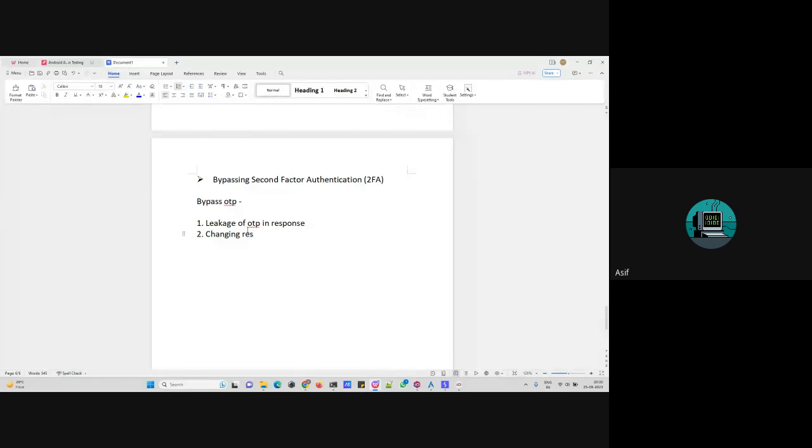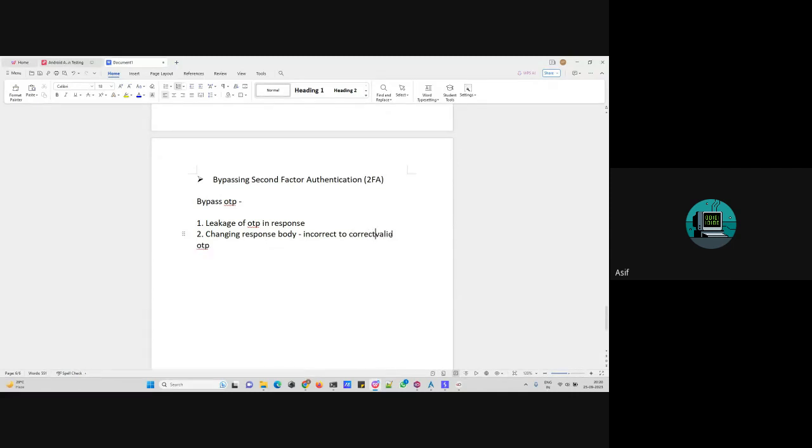The second is changing the response body, such that if it is incorrect, we could make it a valid OTP. If it is incorrect, we could change it to correct.